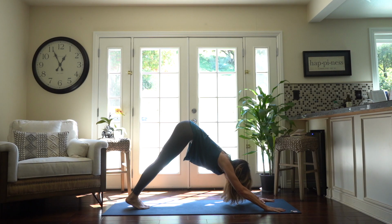So even though we can move a little faster through our practice, we don't want to rush the moment. Stay focused on what is most important, your purpose, your intention for showing up to do this work today. Last breath, inhale. Ground down through the hands. Exhale. Beautiful job.